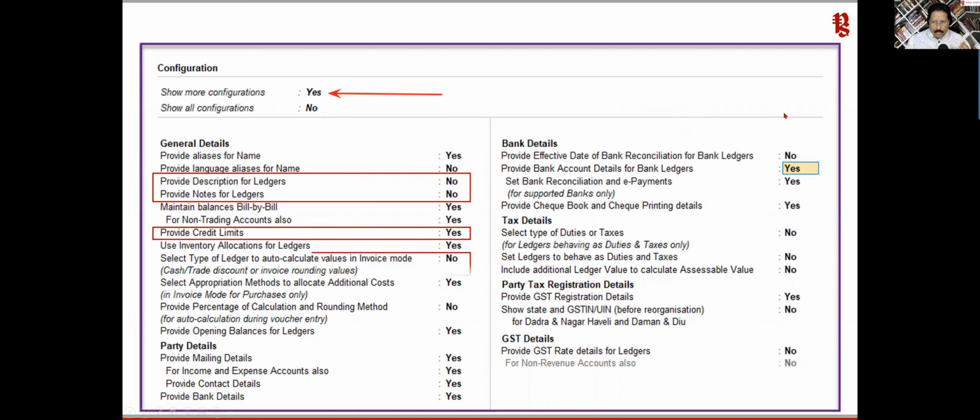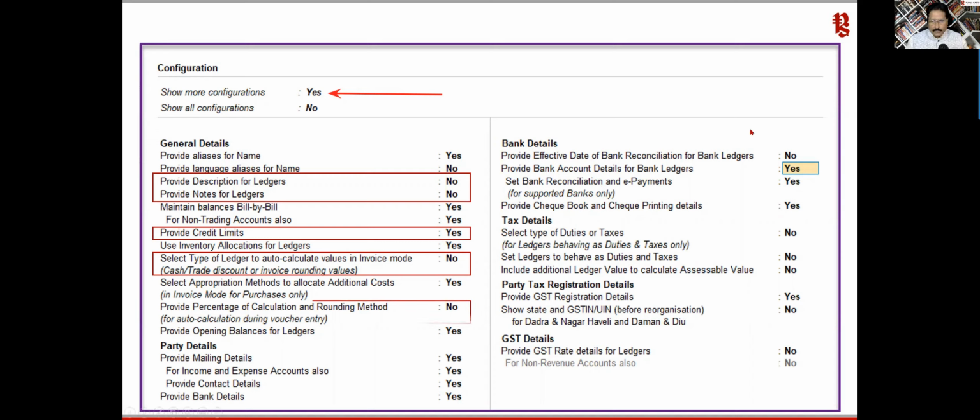Then the next option that gets enabled is select type of ledger for auto calculation values in invoice mode, cash and trade discount or invoice rounding off. Again, in the previous session, I had shown you how you can create a rounding off ledger and how Tally will automatically take care of rounding off the fraction value.